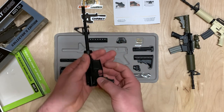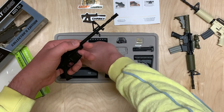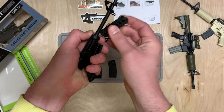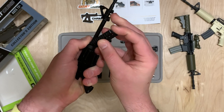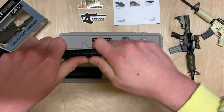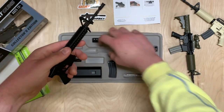All right, so the first step in building your AR goat gun model is to install your handguards. And the easiest way to do that is to pull down on the spring and collar and insert your handguard like this. It'll snap into place behind this collar up here.